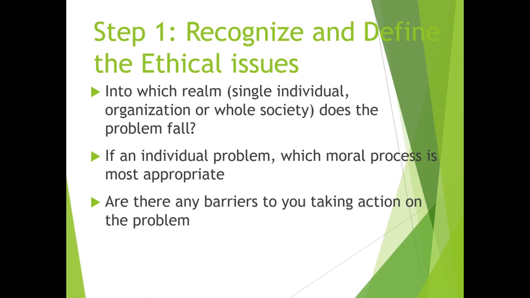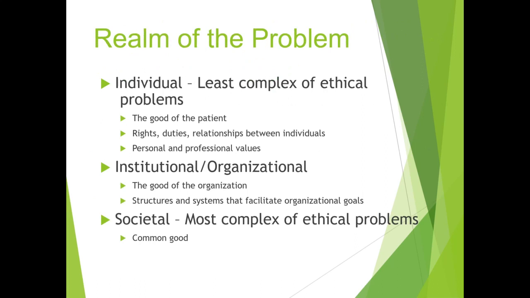Okay, so let's look at step 1 closer here, the realm of the problem. An individual problem is the least complex of all the ethical problems. This looks at the good of the patient, looks at different rights, duties, or relationships between individuals, and also looks at maybe the person's personal values and your professional values. You're going to also look at your own personal values and how they correlate to your professional values. My hope is that they're fairly closely aligned.